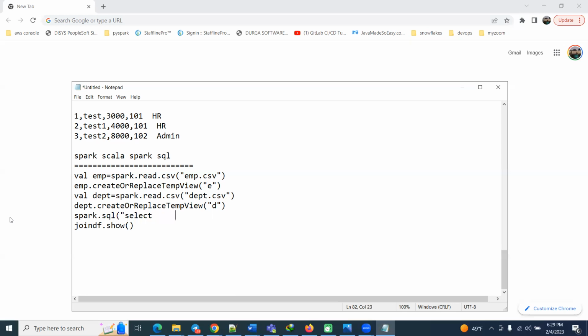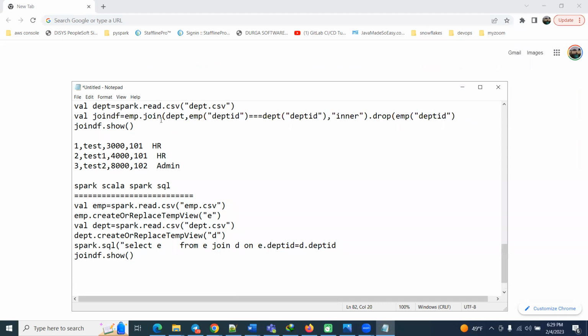First I have to write E join D on E dot DPT ID equal to D dot DPT ID. Here I have to select the fields; whatever you want to select, you can. But here all the columns will come, so you have to drop.